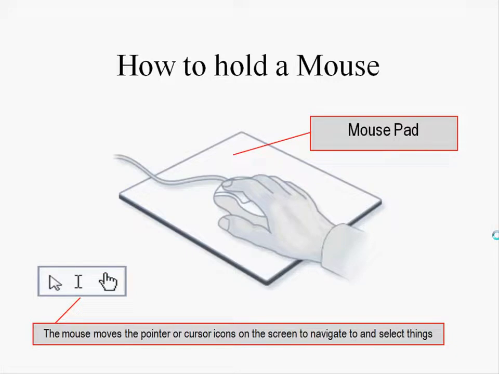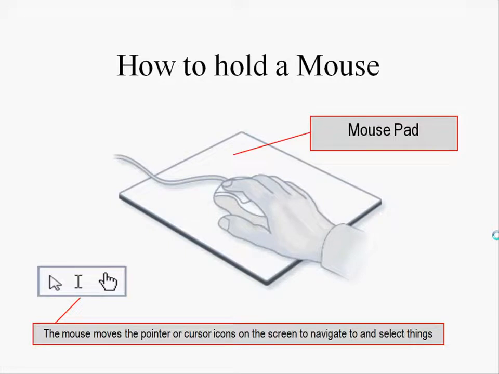The illustration shown here is for a right-handed person. And when a right-handed person lays their hand on the mouse, their index finger falls naturally on this left button area of the mouse. Now, for a left-handed person, the ring finger would fall over the left button. But what happens is when you lay your hand on the mouse and you move it away from you, toward you, in circles, keeping it straight, that is, keeping the wire side or the button side facing the computer, you can move it around and it'll move a pointer or cursor on the screen. That's basically how you use a mouse.